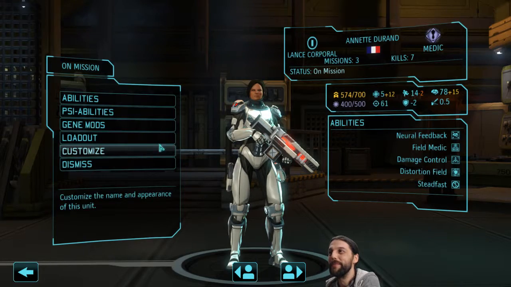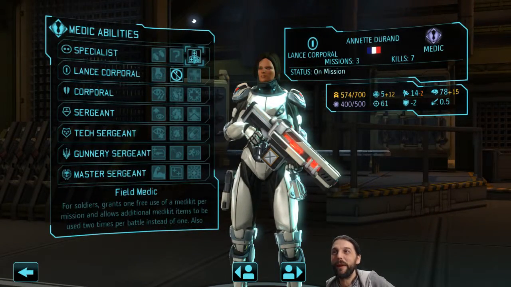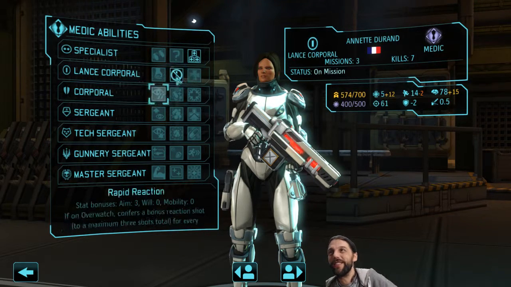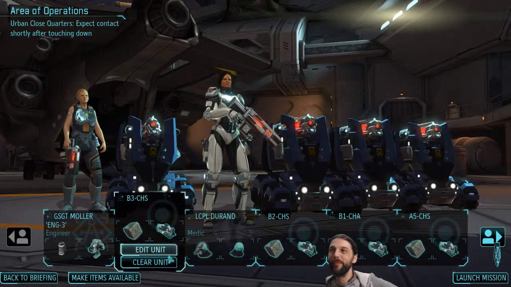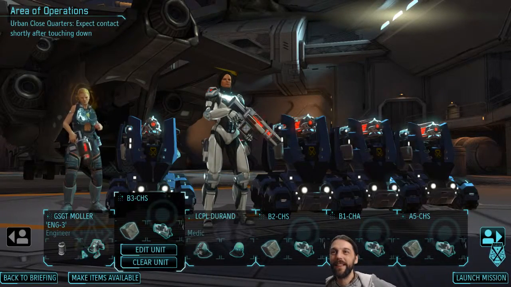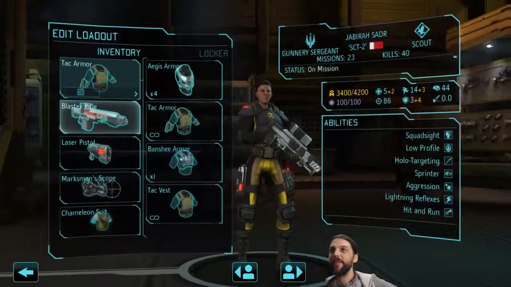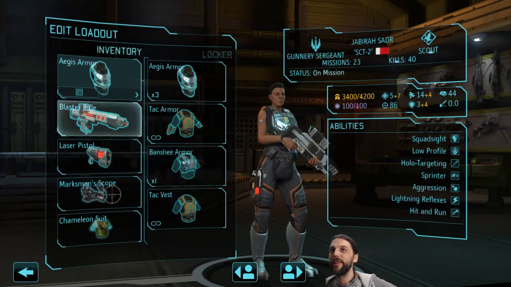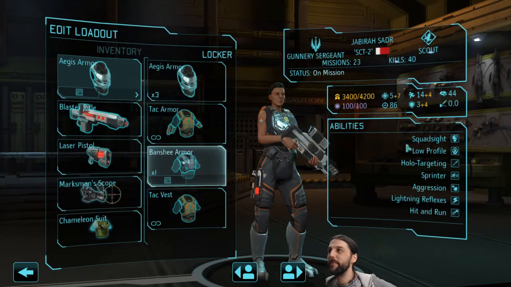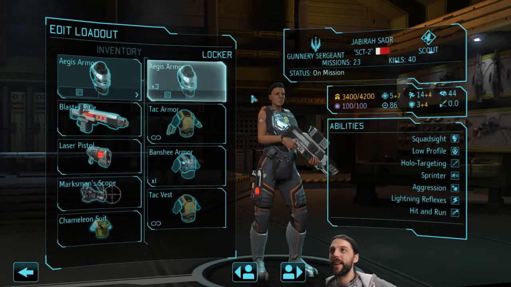And we don't have med kits. We are only getting one med kit use on her, and she has steadfast. But she has to level up, right? So we will make sure that this med kit counts. And last but not least, you get another Aegis armor because you need to run around a lot, right? Because of hit and run, you have sprinter, marksman scope, and chameleon suit is fine.